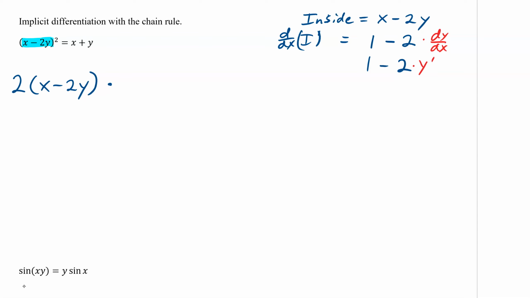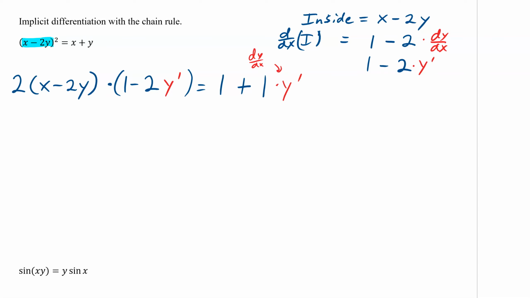So there we have it. That's our inside. And then we multiply that over here. Make sure you always put it in parentheses. Just like that. And so now we can continue on. So that was implicit with chain. So you just do normal derivative to x minus 2y times the derivative of the inside, and then multiply it. So now derivative of x would be 1 plus derivative of y would be 1. But again, it's not an x, so y prime. Remember, that's our dy dx.